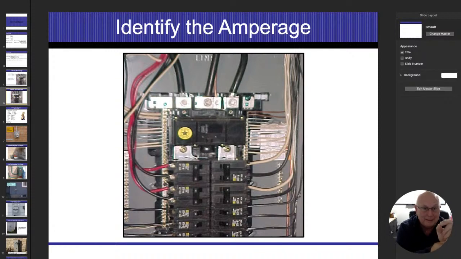If that main disconnect that we're looking at here is not equal to or less than everything else, then it's considered dangerous. That means we're going to allow more electricity to flow through one of those items that isn't designed to carry that much.